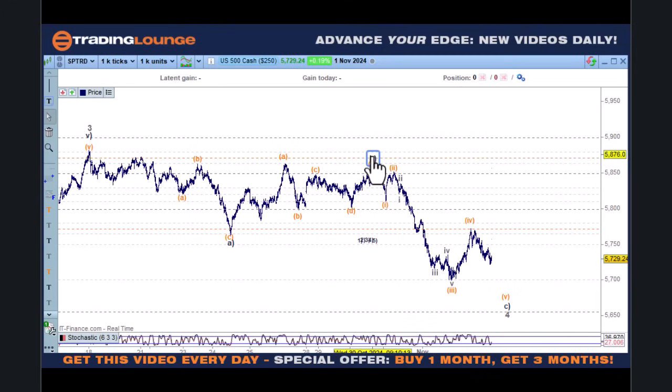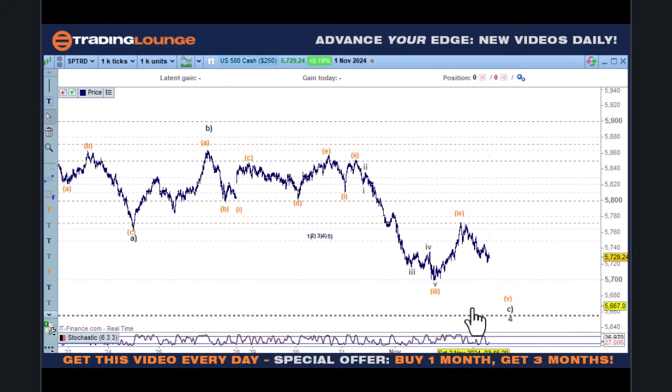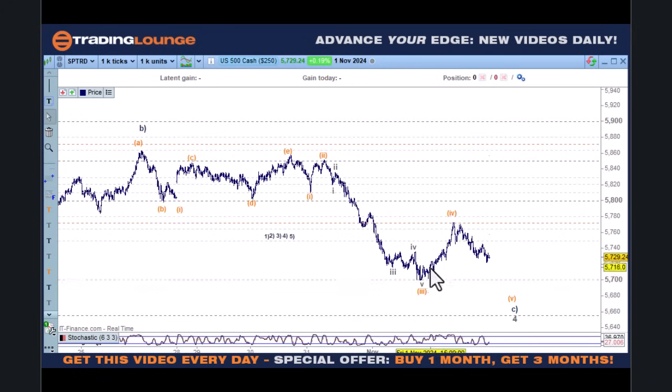I could put the B wave over here, and there is a case, just for educational purposes, for putting wave 1 here and an ABC back for wave 2 here, and then looking down here further. When we spoke on Friday, we're in here somewhere and we're looking for a bit of a rally. It's pulled back up a little bit high, that I like.